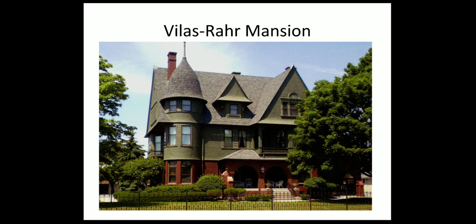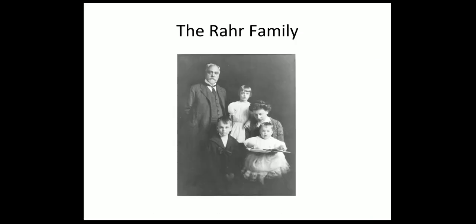The house was empty for a few years until Reinhardt Rohr bought it in 1910. He put in electricity and city water and lived there with his family. Reinhardt Rohr died in 1921 and his widow Clara donated the house to the city of Manitowoc in 1941 to be used as a museum and civic center. The Rohr family also donated the land that became the school forest. Because of their gift, the Rohr family name is used as part of the museum's name — Rohr West.